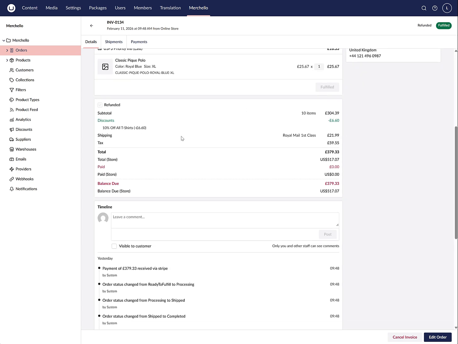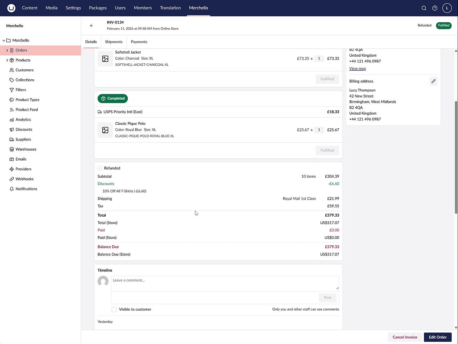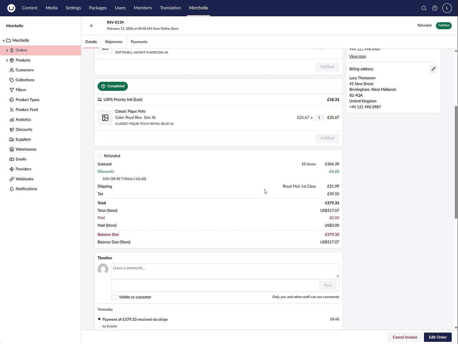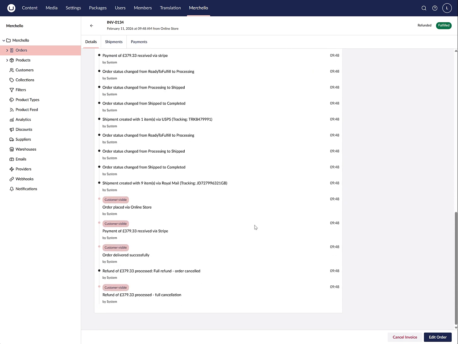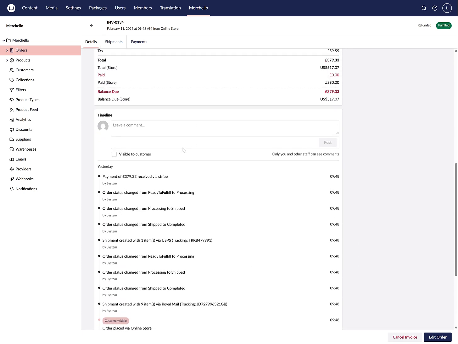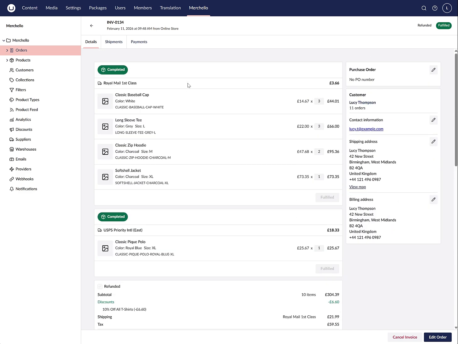Now this is all auto applied. Like I said, the seed data uses all the notifications, uses all the same services as the front end, so everything's auto triggered based on notifications. So obviously this has triggered the discounts. So all I did was put it in there, and then obviously you've got a timeline of everything that's coming in. You can add these yourself. You could add a timeline, but every time something changes, most of the stuff goes in there.